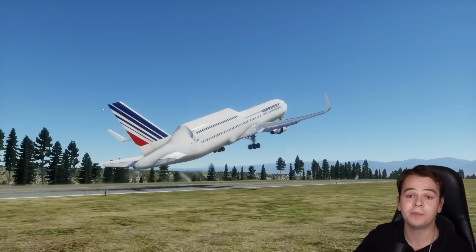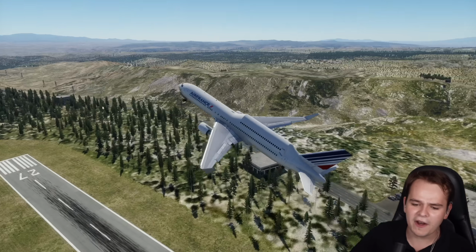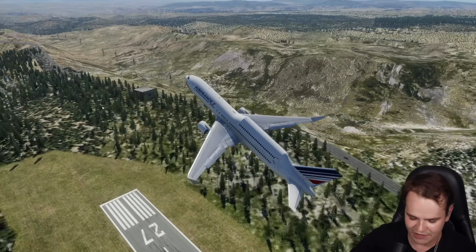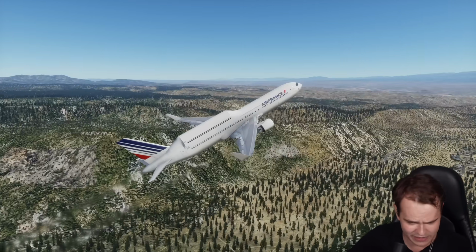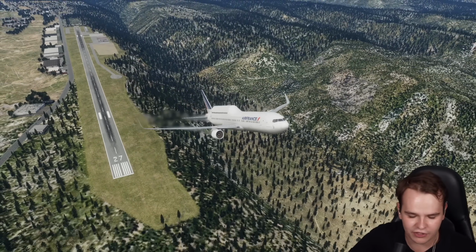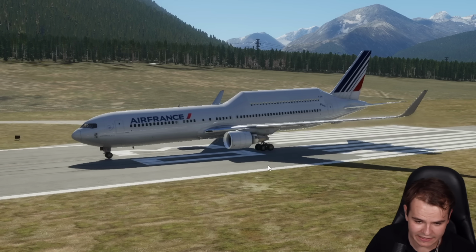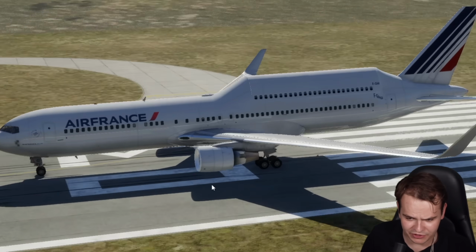Oh yes, the beautiful update for X-Plane that beautifully adds it now. Oh, this plane flies like crap. Yes, everybody, I've done it. I've been able to ruin the Boeing 767. Please don't mind the scenery that is not very installed. Yeah, I have to push down the airplane in order for it not to literally tip over. Okay, that hasn't worked anyway. Yeah, all right. An American just boarded the tail section of the airplane.